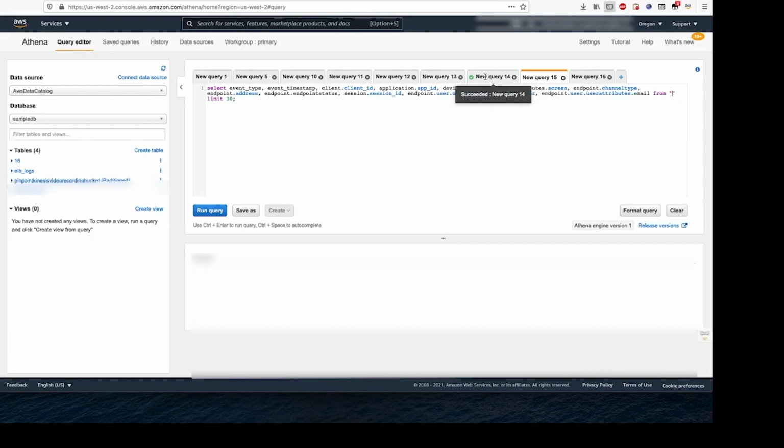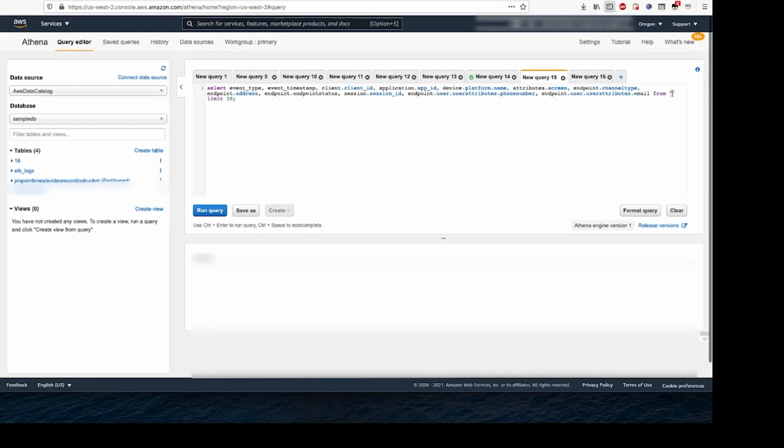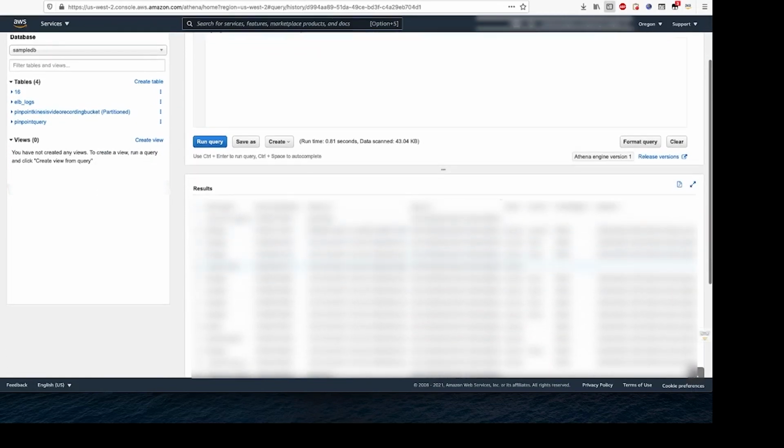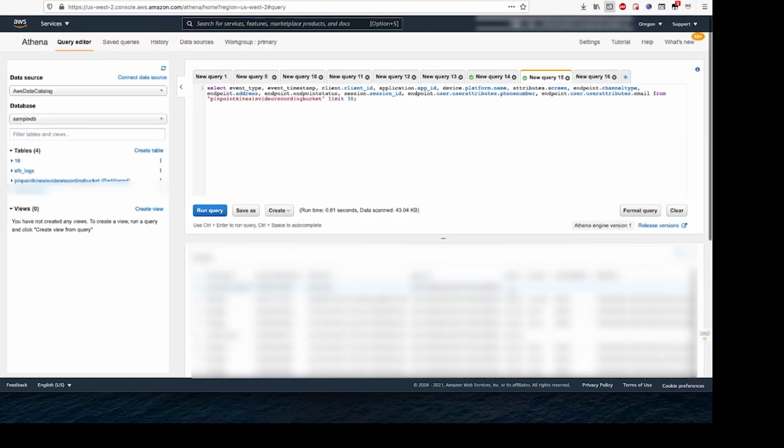My table in this case would be this. And then I run query. Okay, now I get this particular output as you can see. From the results, I no longer have nested JSON, and session ID, endpoint status, and the respective information I need in this particular case is provided to me.